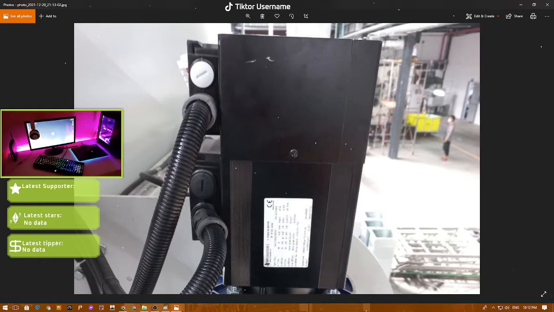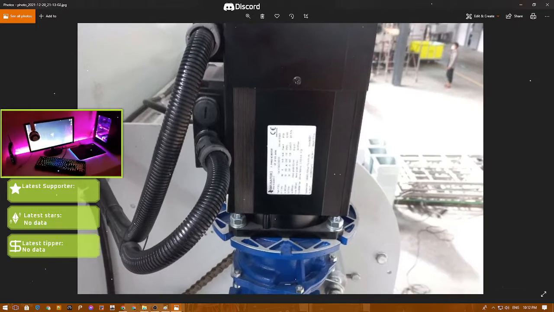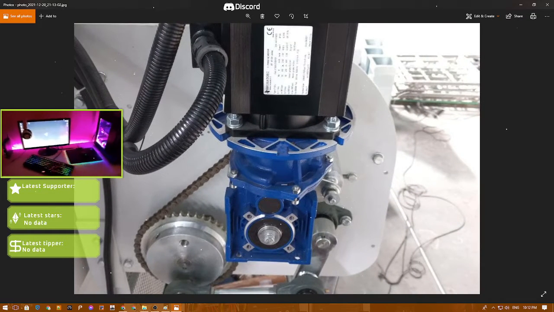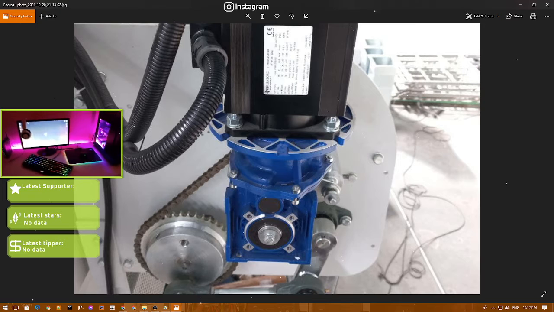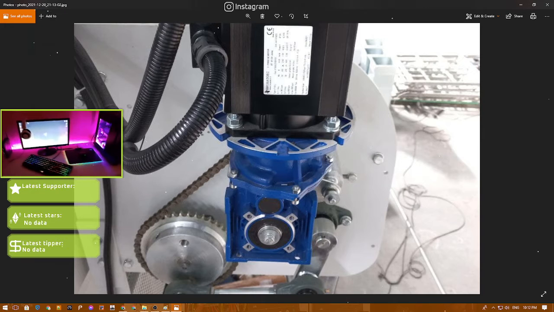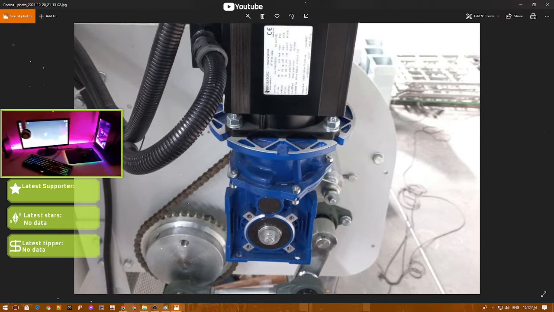So this motor has two terminal block boxes, and the last one is the gearbox. Let me show something about the gearbox. We use the gearbox for converting the speed, for example the RPM of the motor from 2990.